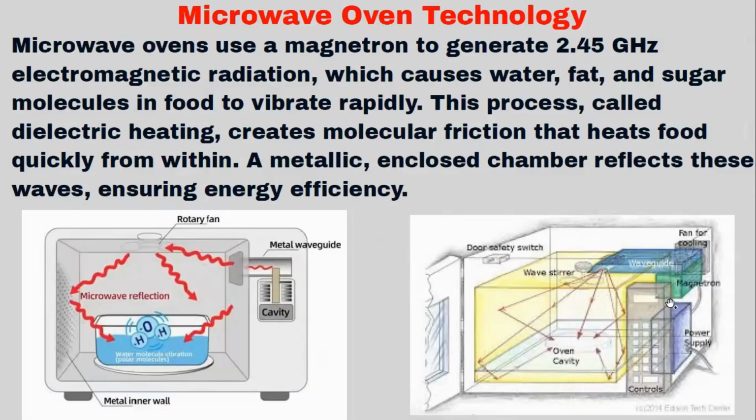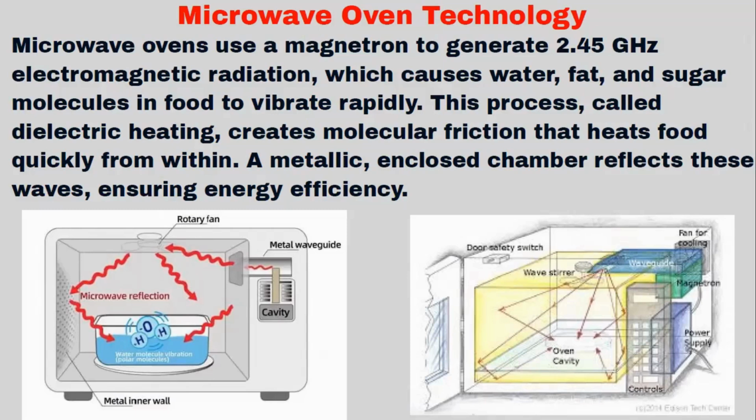Okay, now the same topic, that is consumer electronics. We are taking one more consumer electronic equipment which is used in our homes, that is microwave ovens. So we should all understand about microwave oven technology. A microwave oven uses a part called a magnetron to generate 2.45 gigahertz electromagnetic radiation. This electromagnetic radiation will heat the food which has some water content, and those molecules will be heated. That is the main function of a microwave.